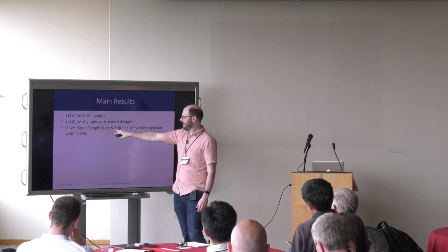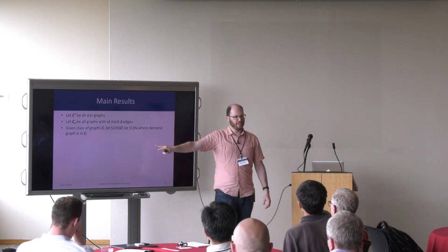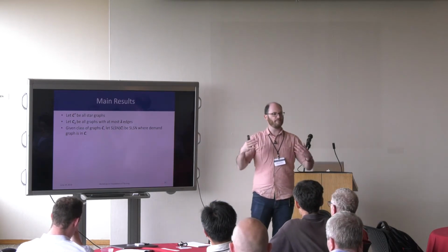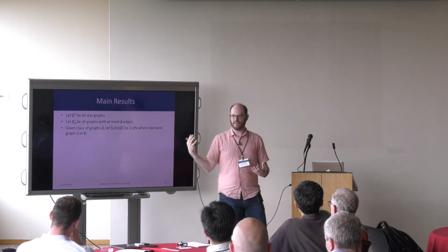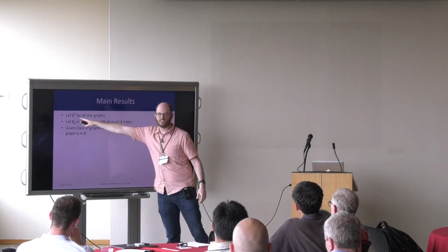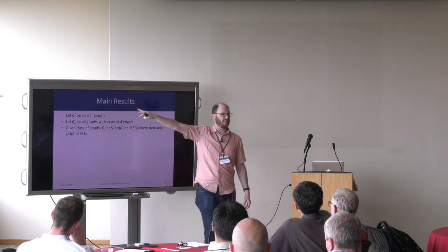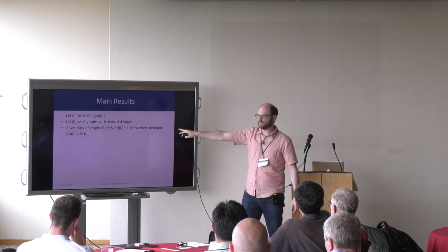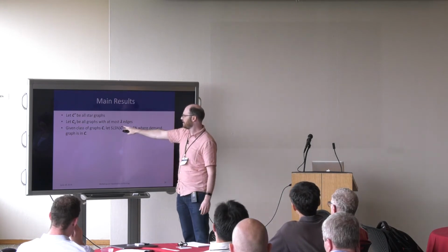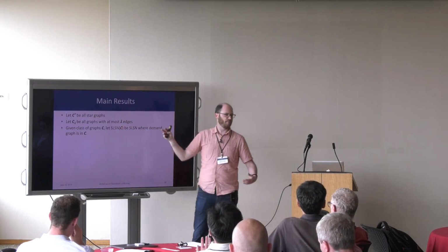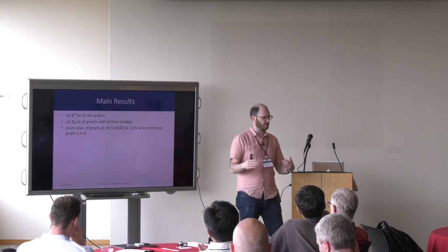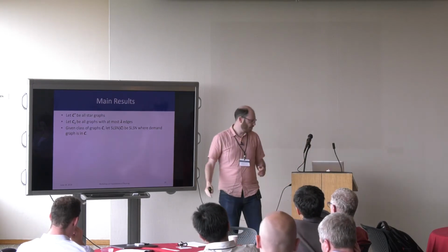And I define this problem SLSNC to be the shallow light Steiner network problem where all my demand graphs are in that class. So SLSN of C star is exactly shallow light Steiner tree. SLSN of complete bipartite graphs is exactly the problem that I care about for this overlay dissemination graph problem. But you can generalize this.